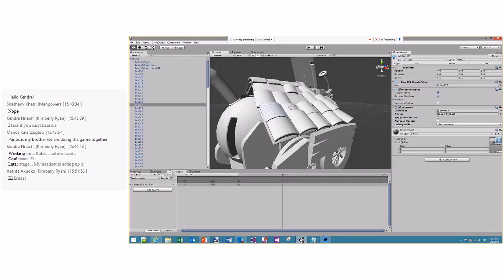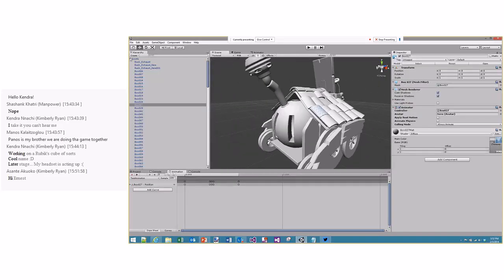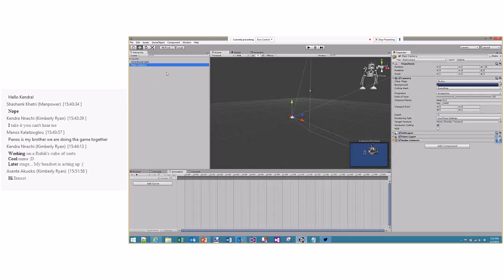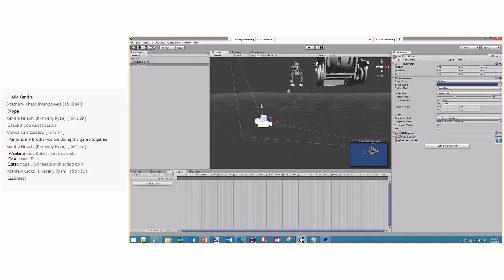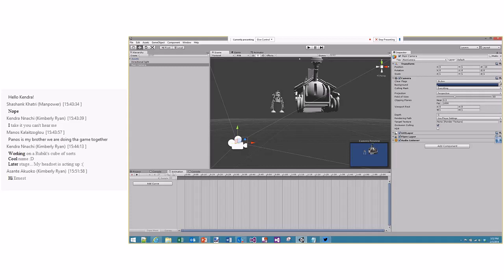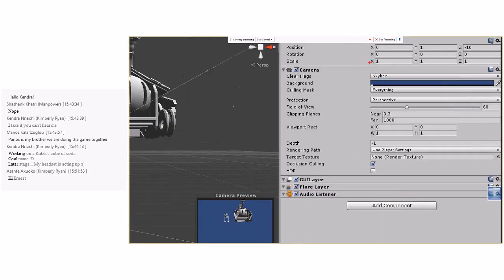So when we start talking about things to do with cameras, we're going to look specifically, let's just minimize that and go back to our main camera. If we take a look at this camera and its properties, there's something here called a culling mask. And this is something that can give you a lot of control over your game project.